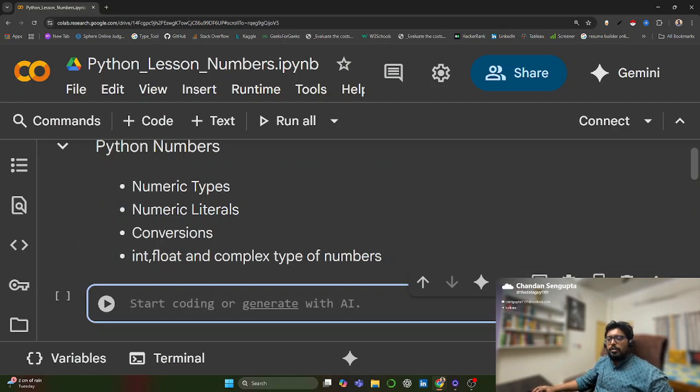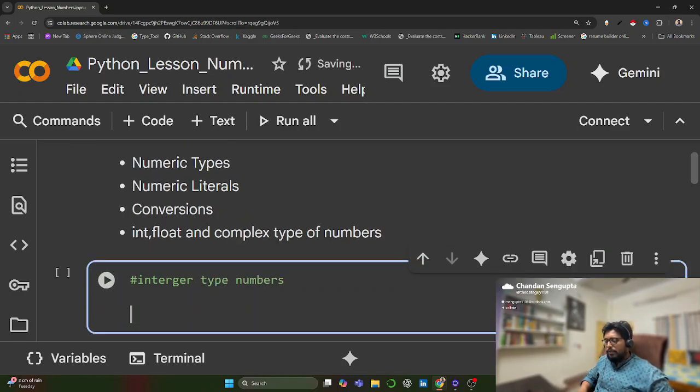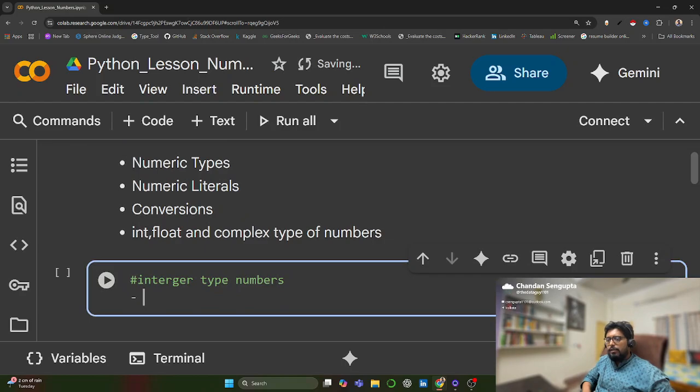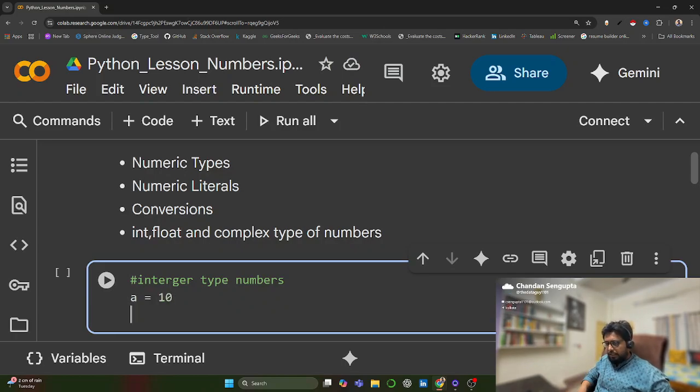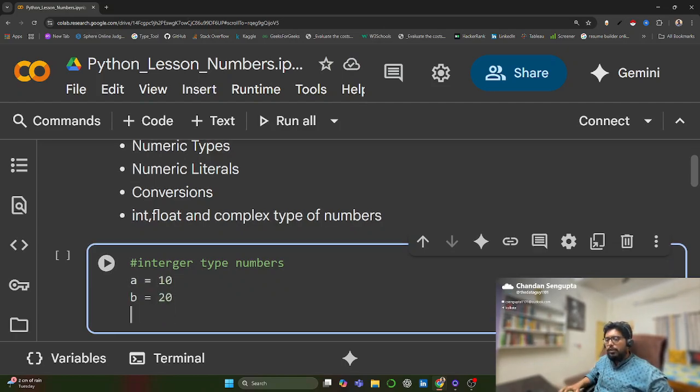Okay, so the very first one that is our primary direction where we will go is integer type numbers. What are these basically? These are basically values like this where you don't have a decimal point or anything of that sort, right? 10, 20, whatever is there.